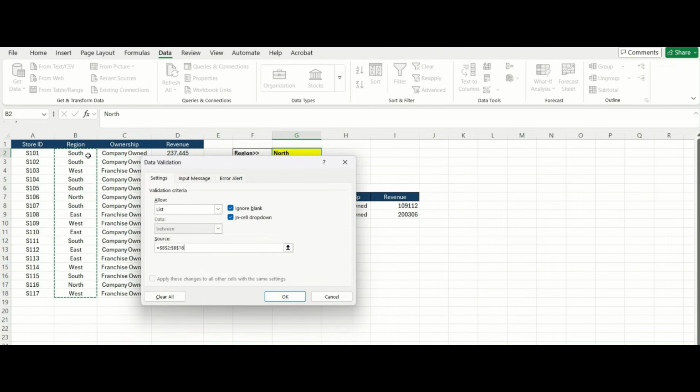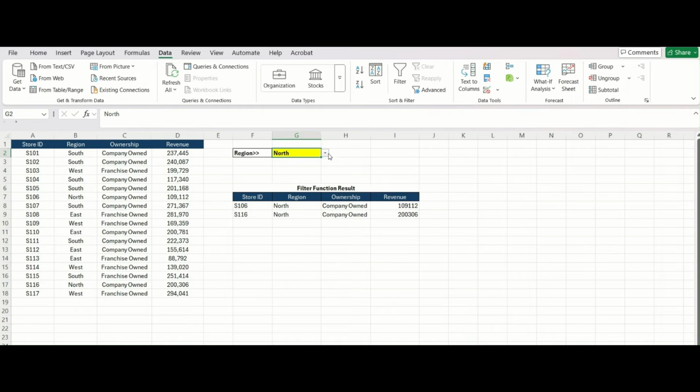You might be wondering that here are multiple Souths, but in your drop down there will be unique values, so there will be only one South. So you don't have to worry, just select this region and let's see. So here is South. It's not repeating, right? Yeah. So this is a dynamic filter that we have created.